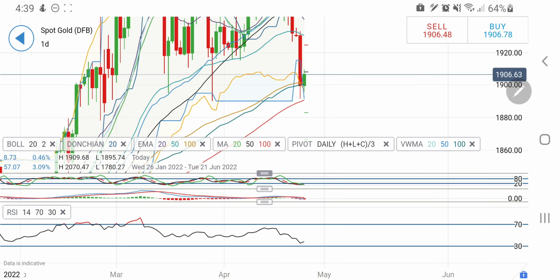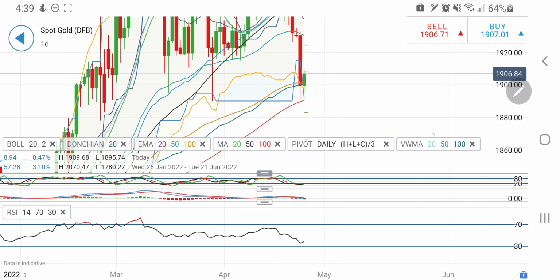If it breaks below 1888, we may see a sharper drop in gold where it is expected to go towards 1880, 1870, 1860 levels. So stay cautious, only long above 1910, and a short entry can be taken below 1897 levels. Now these $13 you have to spare, so take your positions accordingly.